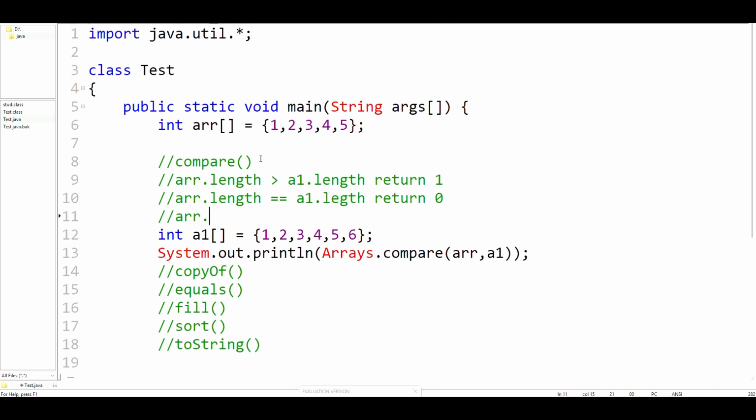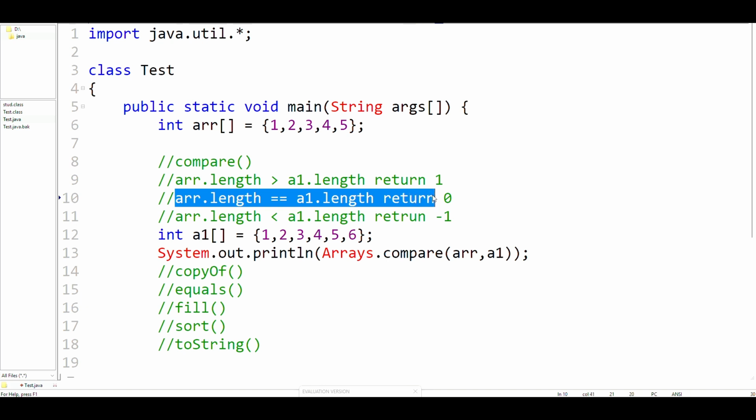If array.length is less than a1.length, so I understand, it returns -1. So if the length is greater, then it returns 1.